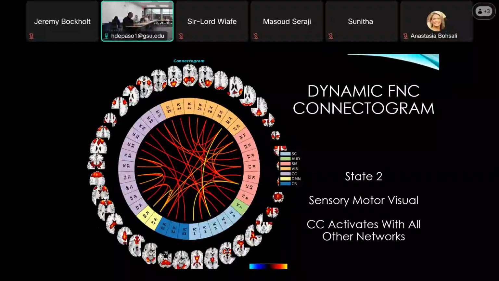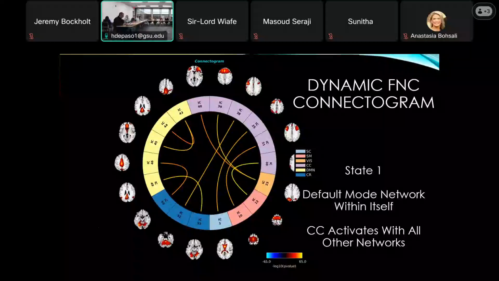The second, state 2. I have a question. Here, is this a group difference analysis? These are group differences again, and it's just the p-values again. So it's the negative log of the p-value. Are these significant p-values? Yeah, these are thresholded. It's not signed though. There's no direction. They're not signed like we normally do for the positive or negative t-tests.